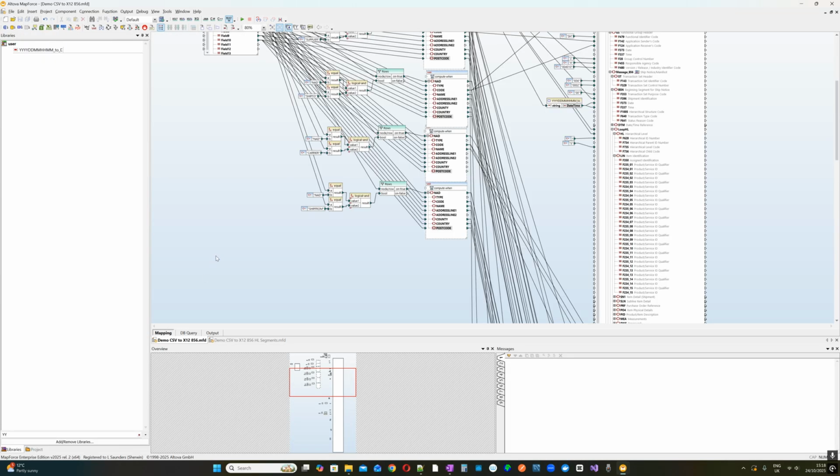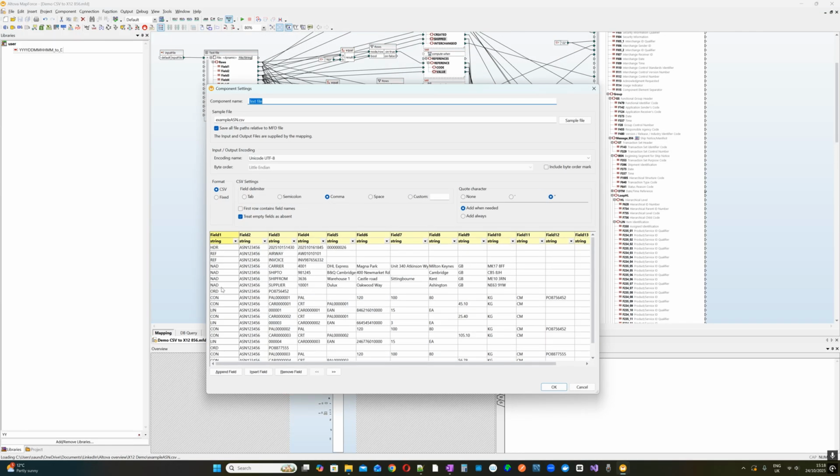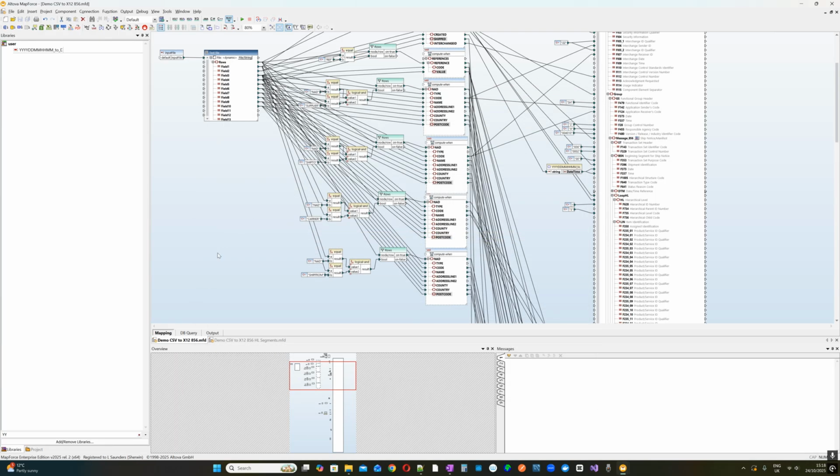In this session, what we want to do is expand this so that we're now able to map the elements related to the orders, the pallets, the cartons, and our line items. So in order to do this, what I want to do is create a separate mapping that we're going to use in order to basically cut out and paste it within this particular map. The reason I tend to do this is if you've got complex elements, and this is definitely a complex element, we're able to test it in isolation.